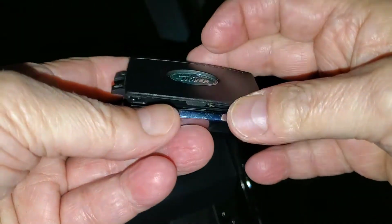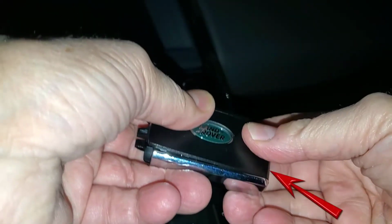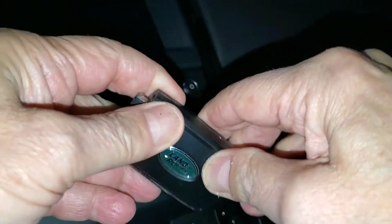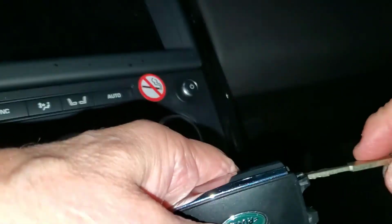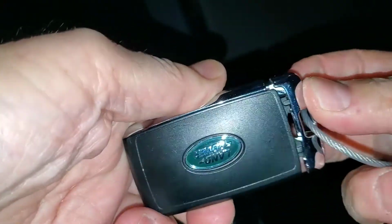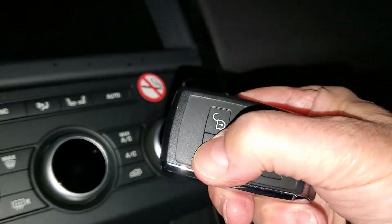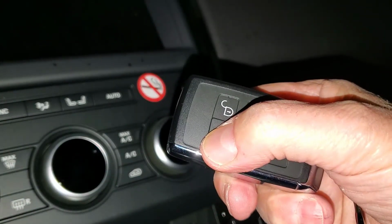The two halves go back together easily. Slip the bottom in first, the bit opposite the keyring end, and snap the two halves back together. Then replace the mechanical key. Finally, test the locks, and you'll be ready to go.